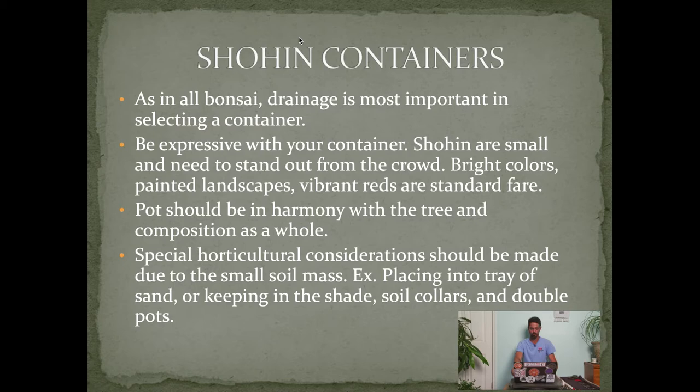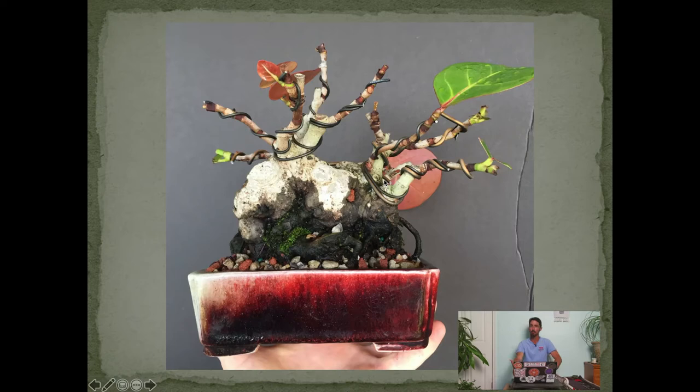So here are just some interesting pot choices of some of my Shohin. This is a sea grape that was collected in Puerto Rico and imported to Wigert's, and it is in a Juko pot. Juko is the inheritor of the Koyo kiln in Japan, and this kind of shows that very vibrant red playing off that very vibrant red new foliage of the sea grape. So a pretty cool pairing.